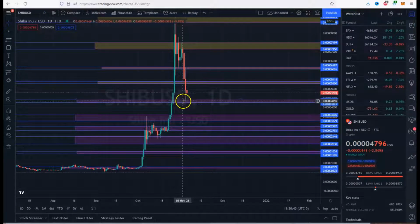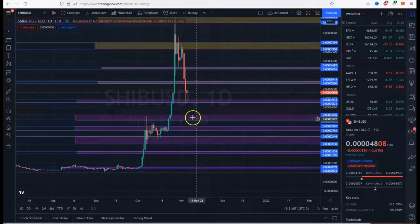This support area that we just hit and kind of bounced off of, which we'll go into a smaller time frame in a second, is a reasonable place to take a long, and I still think it probably still is here. But that's still an aggressive area in my opinion. I think the area that is more interesting to me is this next one down here. This, call it 33 to 36, and I'll show you why.